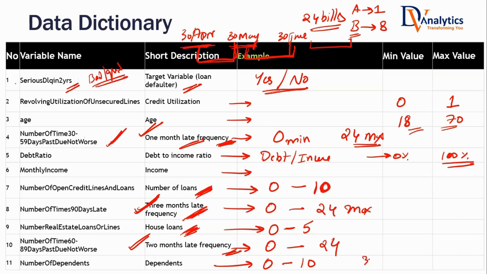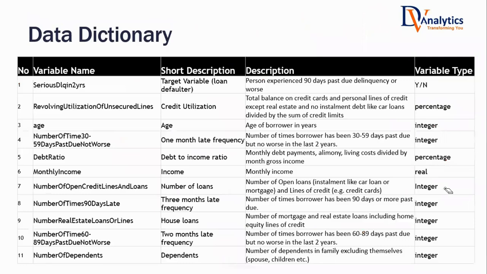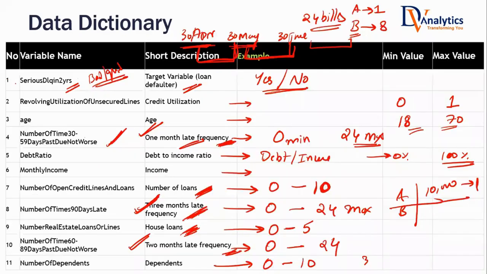Imagine you have 30 dependents in your family. Let us suppose 2 customers, customer A and customer B. Customer A is earning 1 lakh, but he has only 1 dependent, his wife. Customer B is earning 1 lakh, but he has 5 dependents, 1 wife and 4 kids. Tell me where there is a high chance of defaulting. Sir, the one with higher dependents. Fast. First one. Are you joking? 1 lakh salary, 1 lakh salary. Somebody with 5 dependents, somebody with 1 dependent.